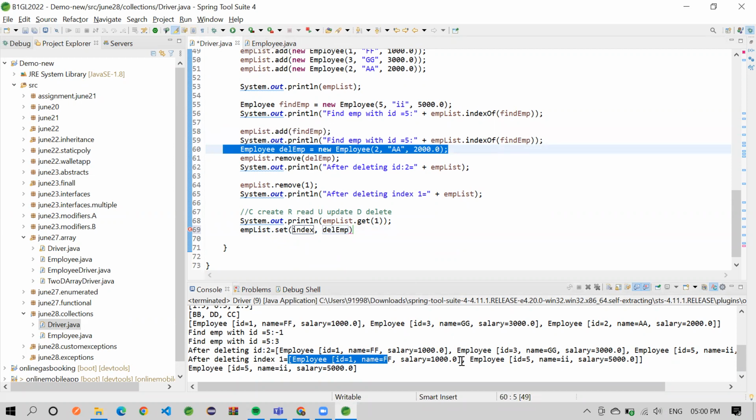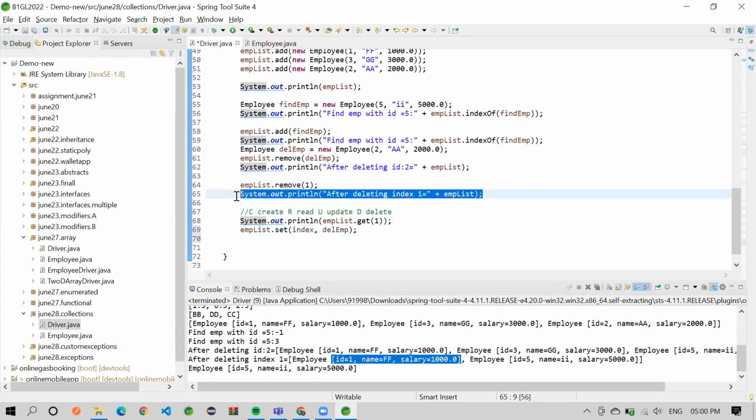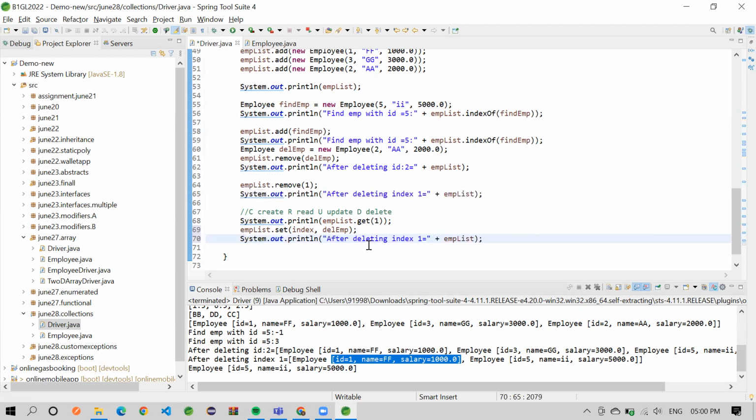I want to replace it with this particular object. This is not basically updating it, we are replacing it.